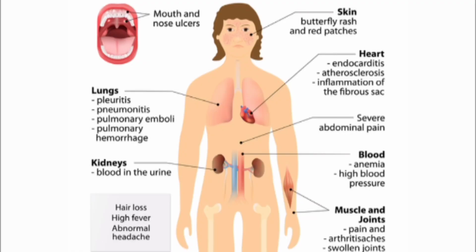The symbol is a butterfly, but it is a disease. SLE is considered to be the disease of 1,000 faces. It's very difficult to understand because the symptoms can be vague. So if a woman of reproductive age comes to you and you cannot attribute the history to any other disease, you have to keep in mind to rule out SLE. SLE is not common in postmenopausal women. It is more common in the reproductive age. SLE is the commonest type of lupus disease that we come across among the connective tissue disorders.